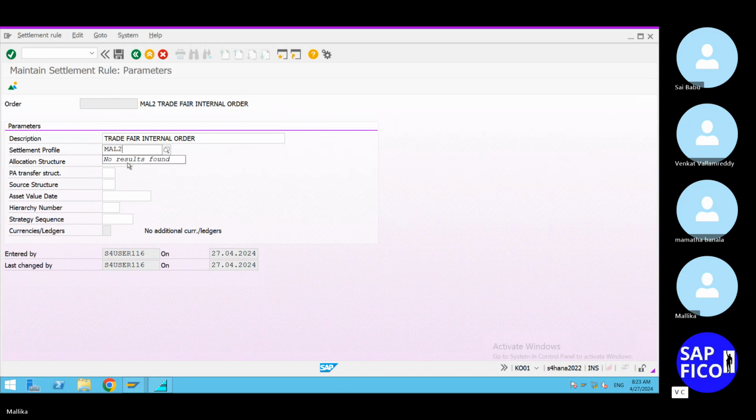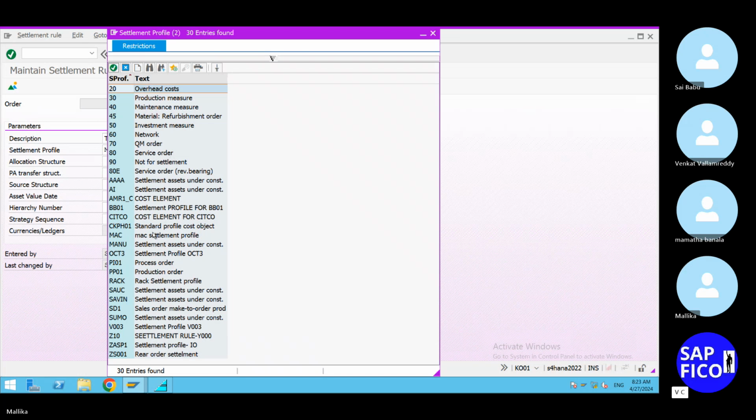You don't have any settlement profile. No. Go to the drop down option. We can take out the settlement profile as CC, CI, TCO.